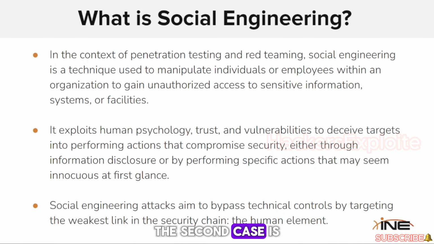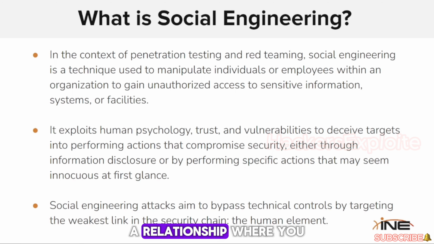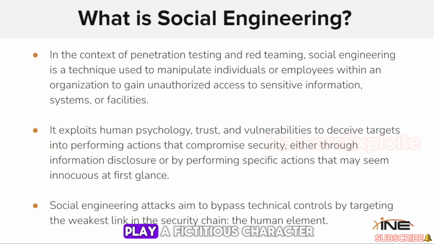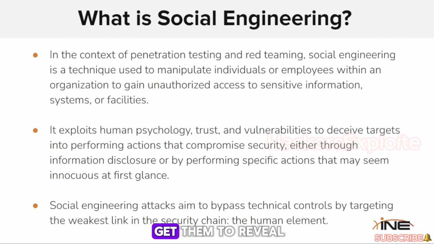The second case is where you're trying to get employees to do something, for example, click on this link. You may establish a fictitious relationship, or a relationship where you play a fictitious character, let's say a recruitment agent or officer at a particular organization, and you try to get them to reveal some insider information.